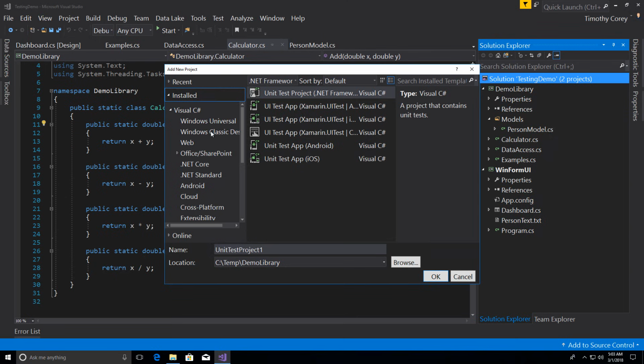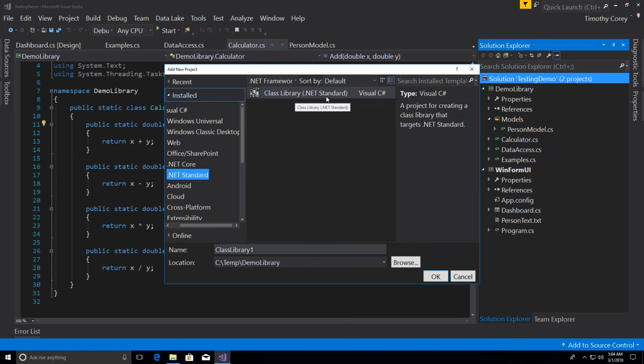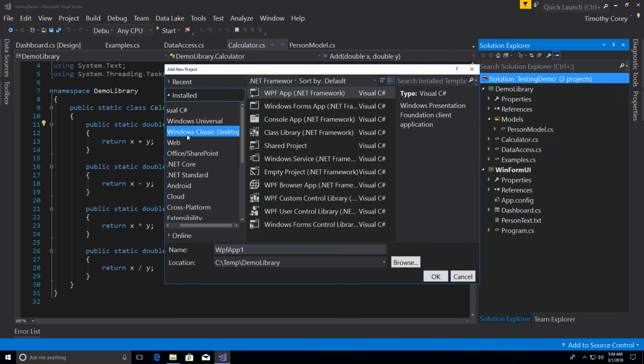Instead, we'll come up here to Windows Classic Desktop and search for the class library. Just make sure it's the .NET Framework, because there is the .NET Standard class library. That's not what we want. So Windows Classic Desktop, the .NET Framework version of the class library.